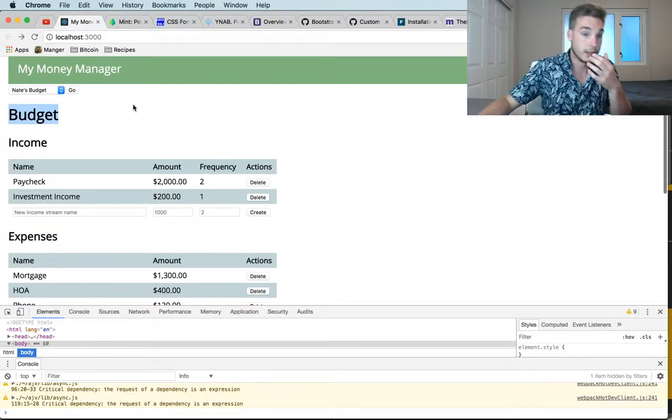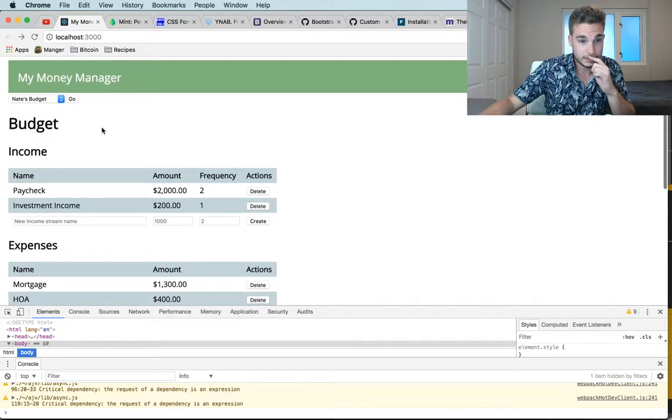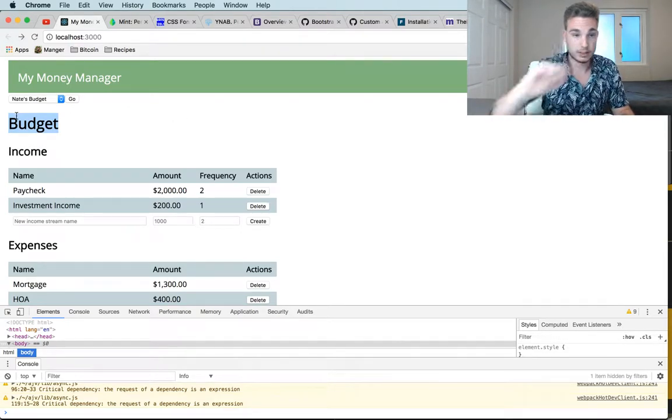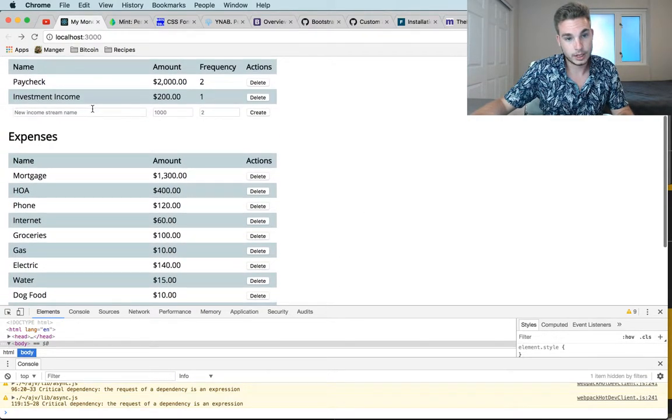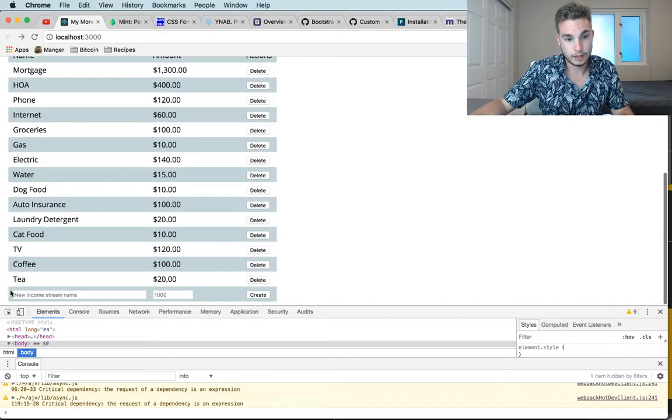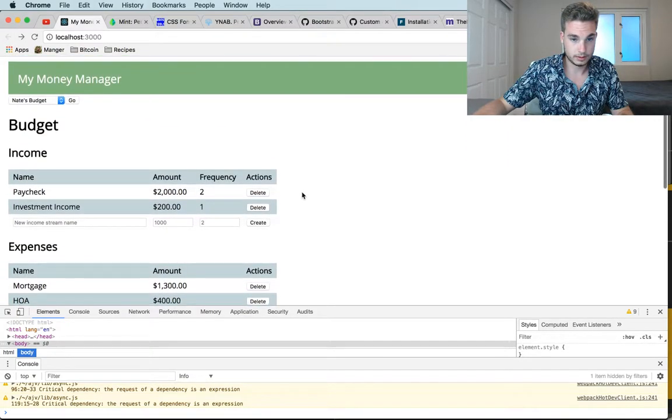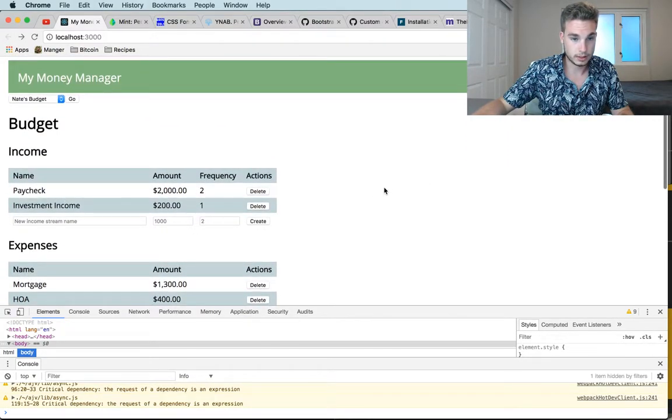I think this budget right here is kind of misplaced. I don't really like any of this here, to be honest. Interesting. I'm trying to think if we like the input fields inside of the darker background cells better. I think it does look a little nicer.